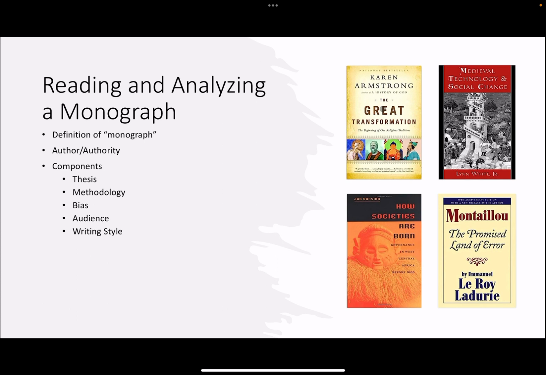Now, into the nuts and bolts of monographs. When you're reading a monograph, you should try to identify the following things. First, the thesis. What is the author's argument? What claims are they making that try to contribute in some way to knowledge generally? Often monographs are written as part of a conversation with other scholars. It's rare you find a wholly new topic. There's usually some original take on an existing topic, right?